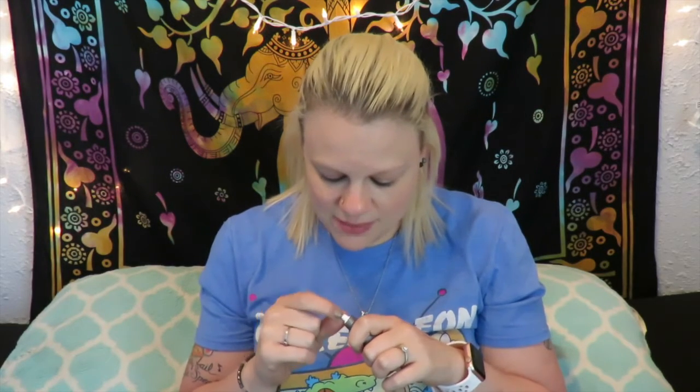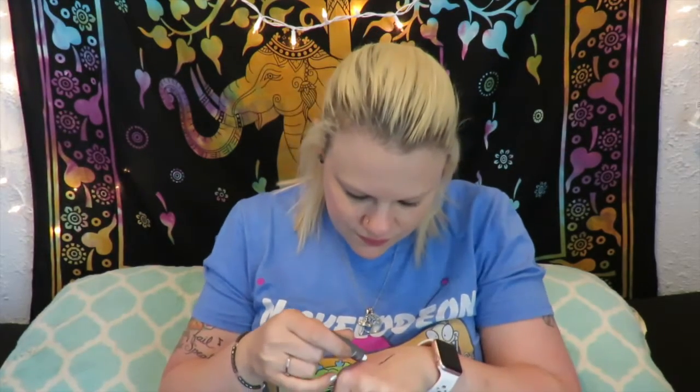So we'll just see if it has a color to it. It does have an itty-bitty little safety seal. So we'll get that out of there. Let's just put it on my finger.